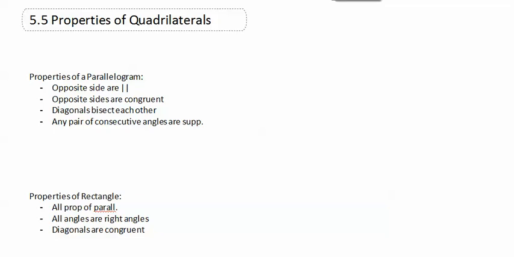In today's lesson, we'll be going over 5.5 properties of quadrilaterals. Now, most of what we'll be referencing will be from your lab packet and/or from pages 241 and 242. So as we're going through these proofs, as you're doing problems in class or in homework, make sure you're looking at those properties and knowing them really well. I have them listed out, so I'll reference them on the screen as we're going through. But again, your lab packet and those two pages are going to be extremely helpful as we go in solving and proving certain quadrilaterals with the properties.